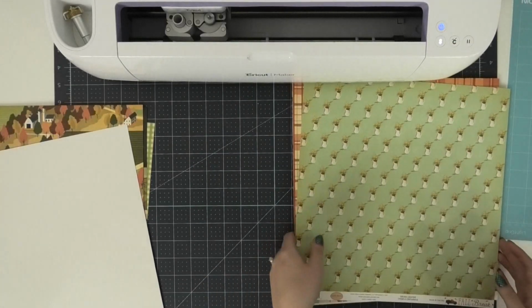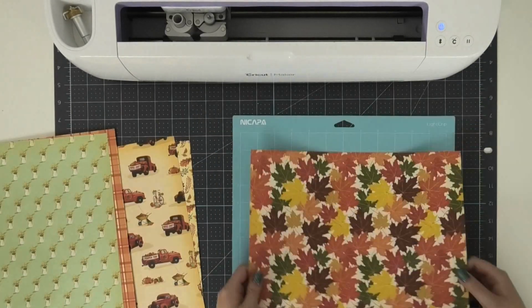And I'm using my 5 favorite patterns on this project.